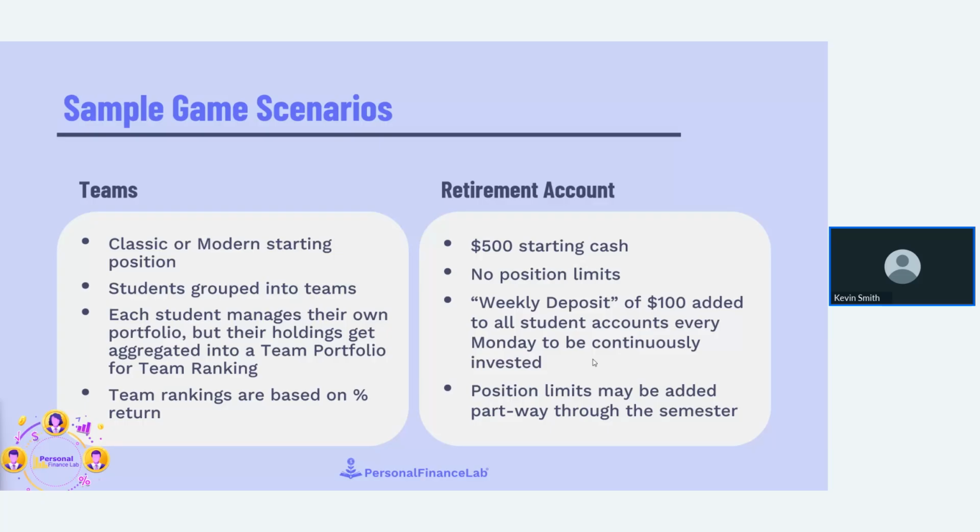And then you can decide, after 5 weeks when the students have $1,000, now I'm going to put a position limit. You can edit these rules later and say, okay, now I have a position limit. You guys have $1,000 now. You need to rebalance your portfolio according to the 20% rule or 50% rule even, where you can't put all your eggs in one basket. So you can layer these things in as the semester goes on to introduce these concepts as you talk about them in class.